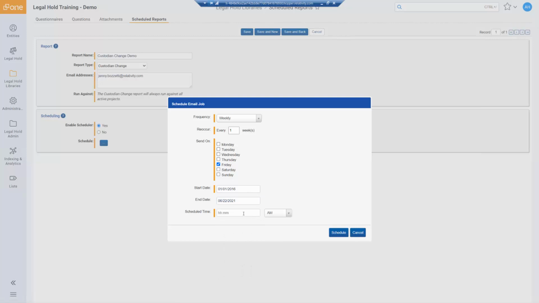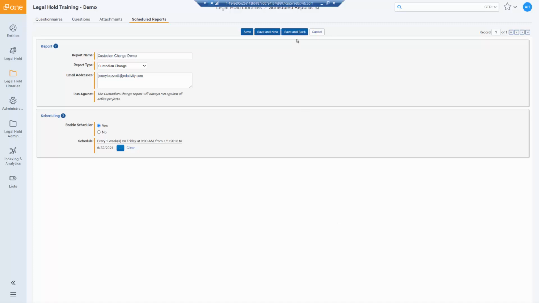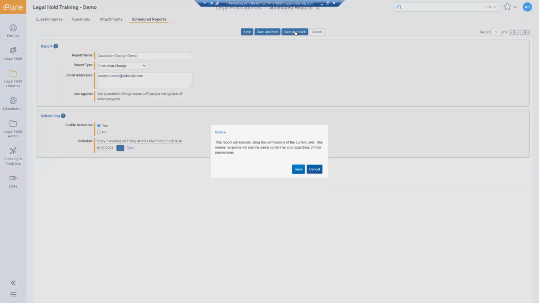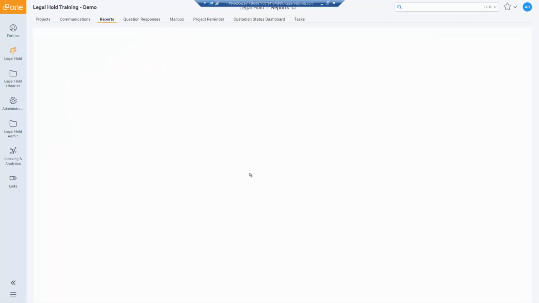And this is so we can really see any custodian changes from inception to now for some of these projects. And the scheduled time, once again, we'll just set it at 9 a.m. Okay, then I'll click schedule and save and back to get to the original reports page. And once again, we get this helpful reminder that the recipients will see all the details of the report regardless of their permissions. Okay, so I'll go ahead and click save.